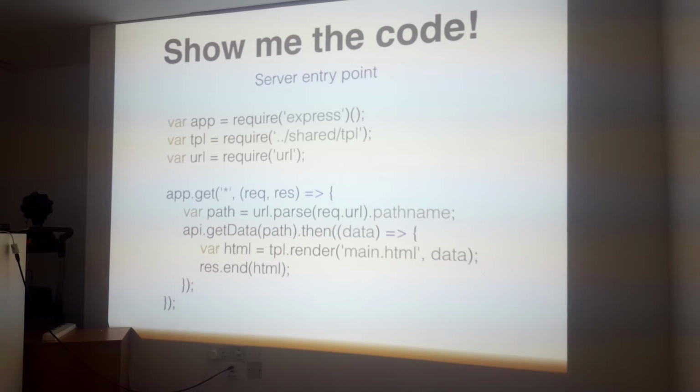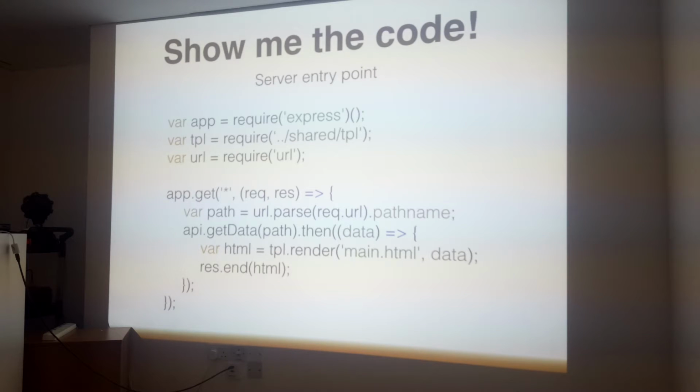So if we go and look at the server code, we can see this is basically not the main entry point of the server. This is the only entry point of the server. Besides logging and error handling and a bunch of other things that you usually still need inside the application, this is in a nutshell, for real, our mobile web server. This is all of it. What about the API? API is a library that does a GET call.